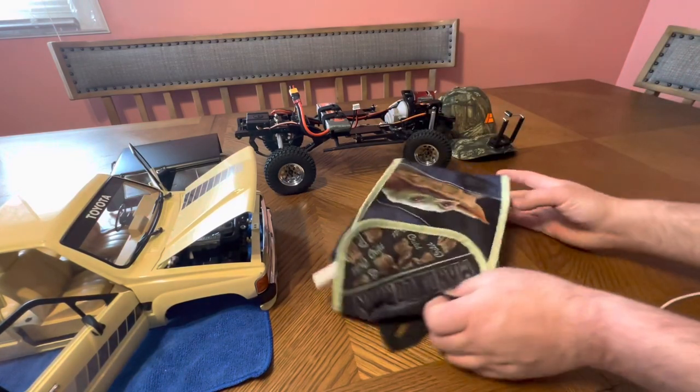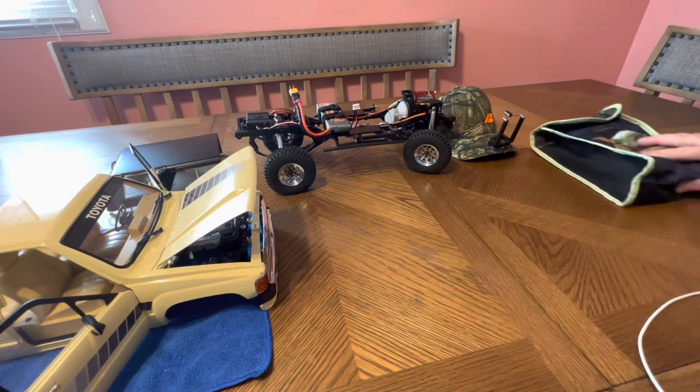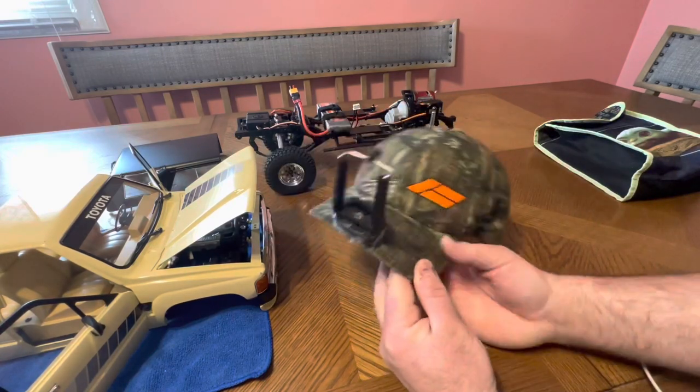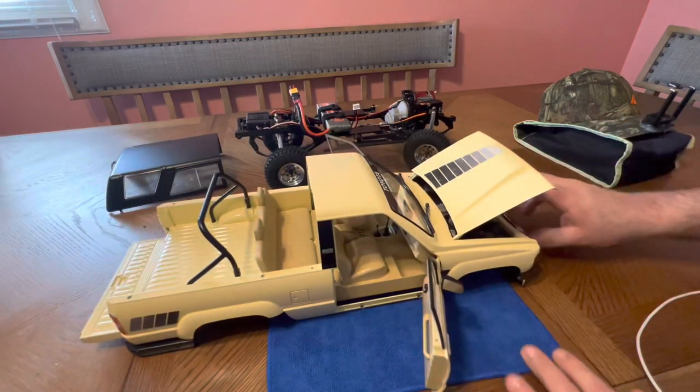I have a laptop one, but that's for my laptop, even though I don't really travel with my laptop too much. So of course the trusty hat cam. I am going to do something better. Last time I used a hat cam, I didn't look good because I didn't do the wide lens. So yeah, back to the platform really quickly.